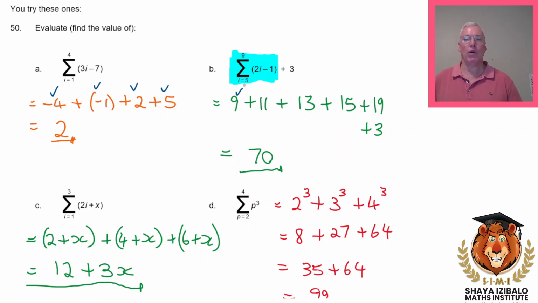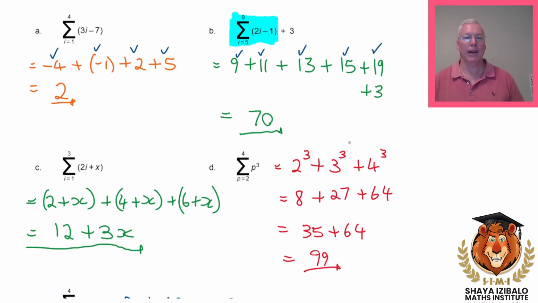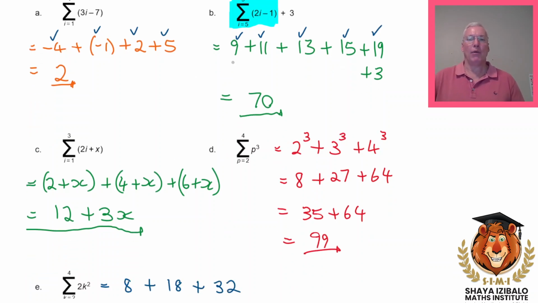If we count them, there's 1, 2, 3, 4, 5. I'm not adding that. That 3 is not part of it. All right. So in fact, there's actually one more than we might have expected. Another way of thinking of this, if we went from 1 to 9, obviously 9 terms. But we're missing from 1 to 4. We're missing the first 4. So if there should be 9 and we're missing 4, then there should be 5. It makes sense. It always makes sense.